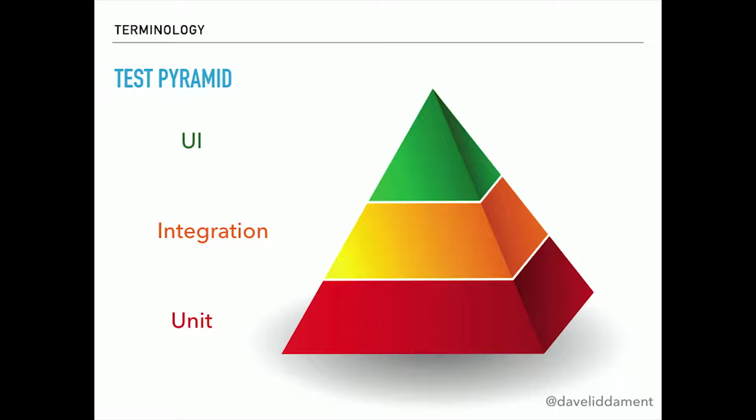If we're at the integration level, we're using something at the integration level to test our application. And generally, as a rule of thumb, unit tests are quick to write, they don't cost much, and they're very quick to run and cheap to maintain. Whereas as we go up the pyramid, testing via the user interface, as we'll see in a minute, is high cost and slow and difficult to maintain. So the reason we want more tests at the unit level is because they are cheaper and quicker, but we still need things all the way up the pyramid.